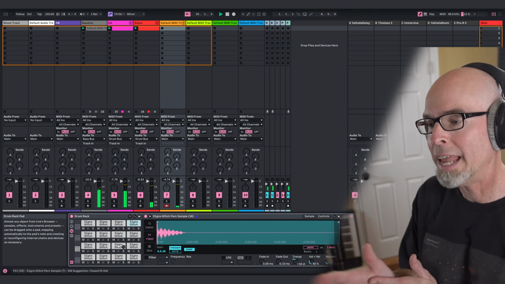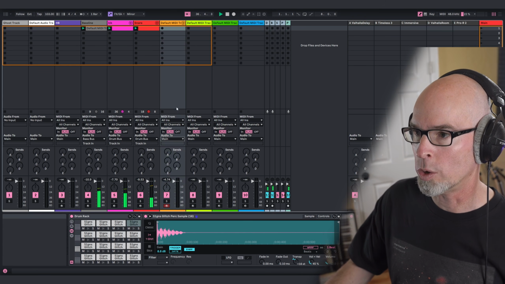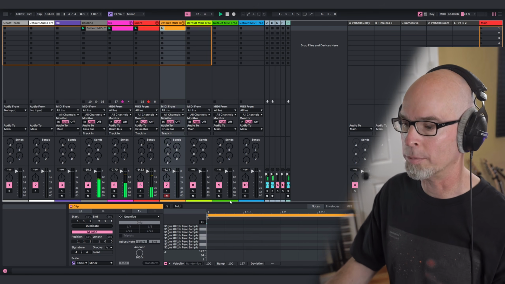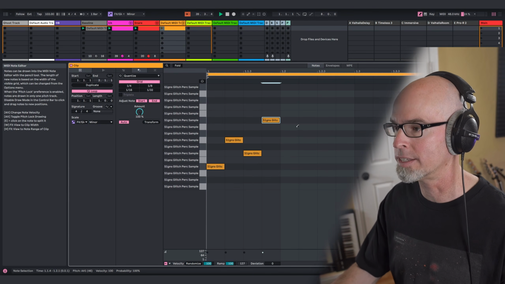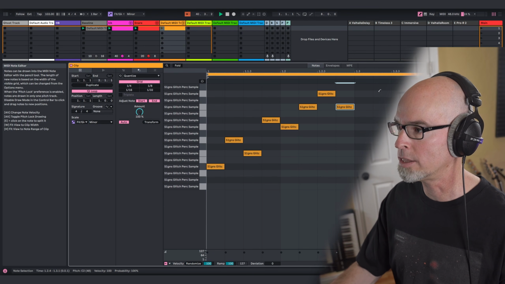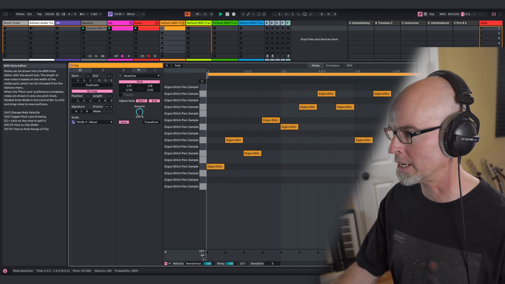Perfect, okay. Now let's go ahead and sequence these. So I'll go ahead and put this through the drum bus. Now what I'm gonna do is just make a 2-bar MIDI clip. Let's start with 1 bar. And you can go ahead and just kind of draw in some notes here. Again, this is a 16th note grid. So you can just spray these on here. It doesn't really have to be an exact science.